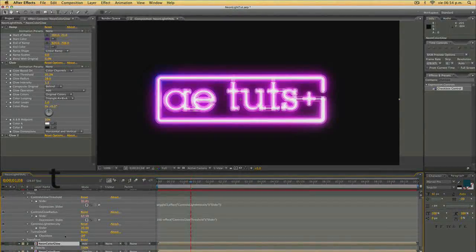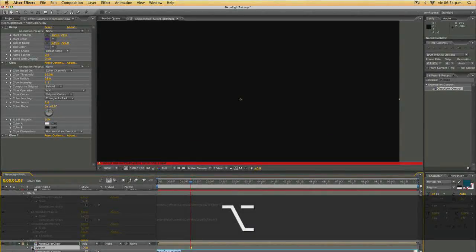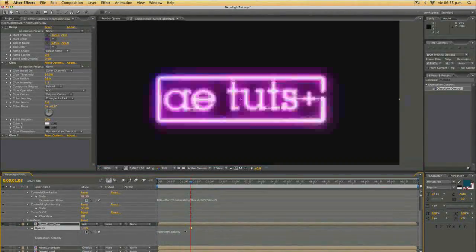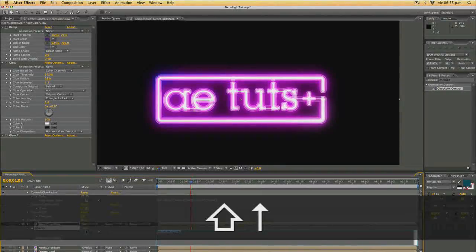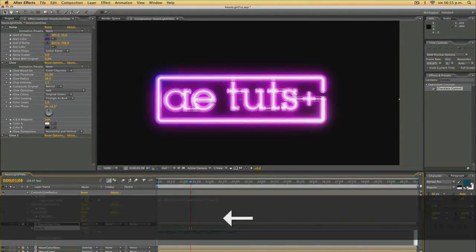So hit T to reveal the opacity, then Alt or Option click, and let's make a little bit more room here. Okay, and delete this, and let's first pick whip this to this value.